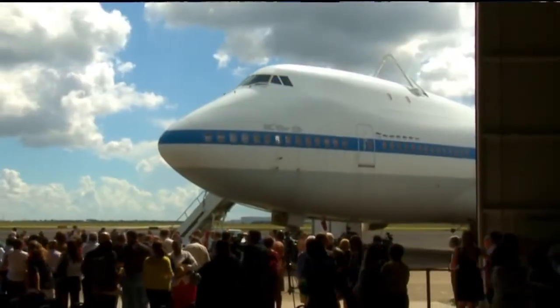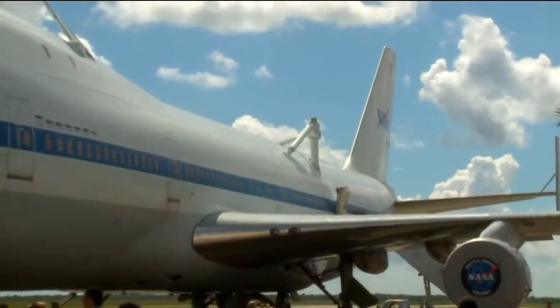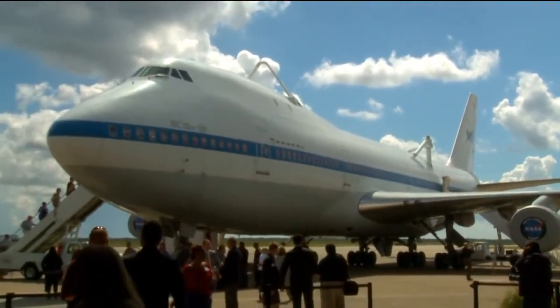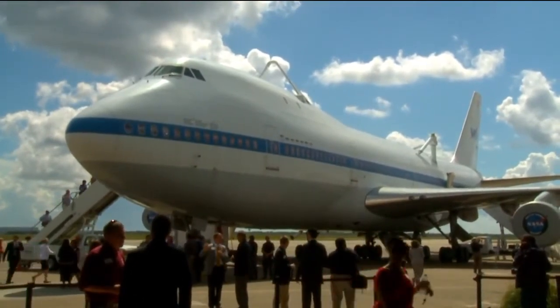Well, now let's talk about moving a 747. Anybody who's seen a 747 obviously knows how large this aircraft is, and they've seen the iconic moves with a space shuttle on the back. But now you have to move it from one location to another, from Ellington to Space Center Houston. What is it taking to do that?